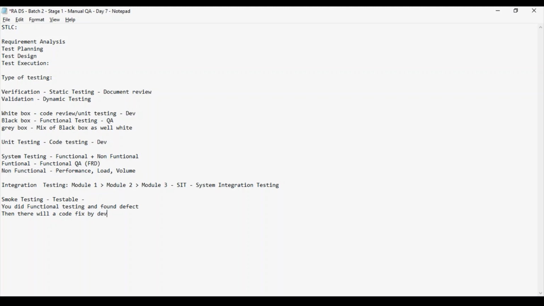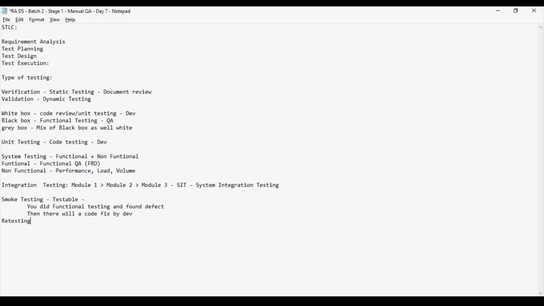Now they will say, okay, I actually fixed this code. Now you have to test it again. What are we going to call this? Let me put the terminology here. In that case, this is called retesting.